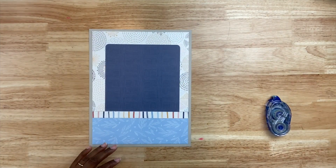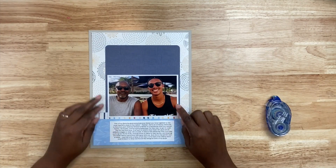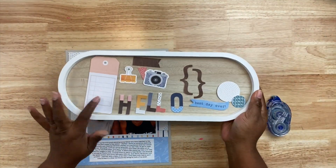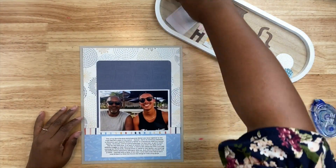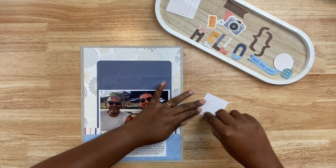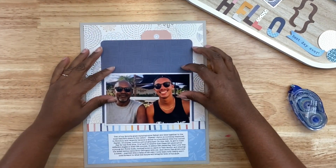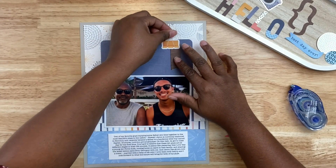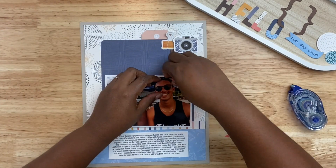As you can see, I have a lot of blues going on there, but they all coordinate very well. I also have my journaling, where I'm talking about my brother and my nephew — how I can't believe my brother is a granddad now and my nephew is a father, and a lot of things change over the years. I'm going to pull over some embellishments that I selected. I'm focusing on the colors that work well with blue, using the patterned paper and the colors in it to help me. You don't have to have an expansive knowledge of color palettes or color theory — just play off of what you have.